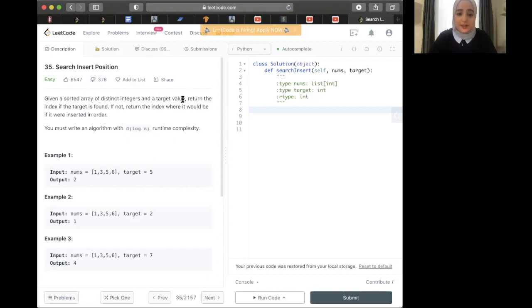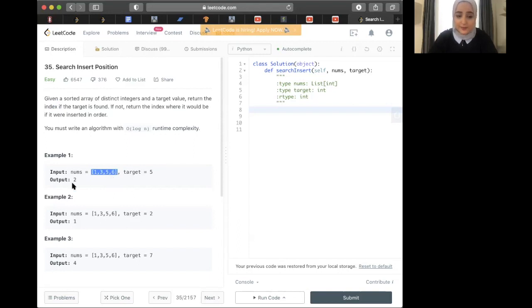So return the index if the target is found. If not, return the index where it would be inserted to keep the order. What do we mean by index? Index means the position that the number holds in an array. If you take a look at this array, we have 1, 3, 5, 6 elements in it.